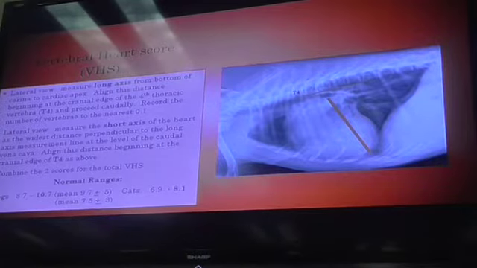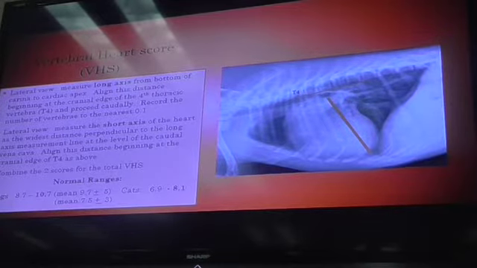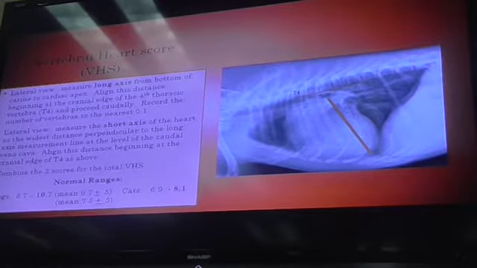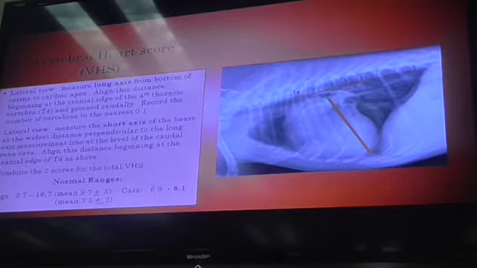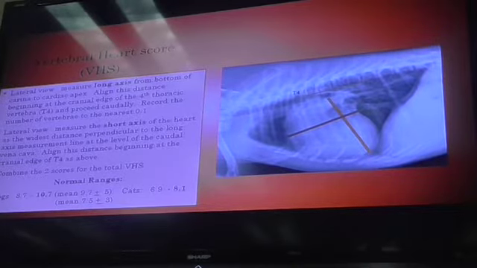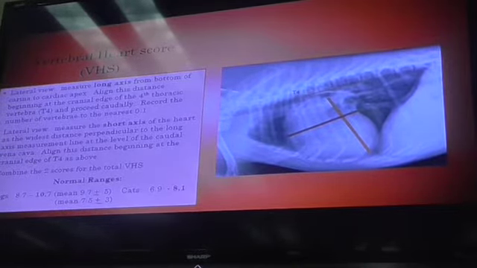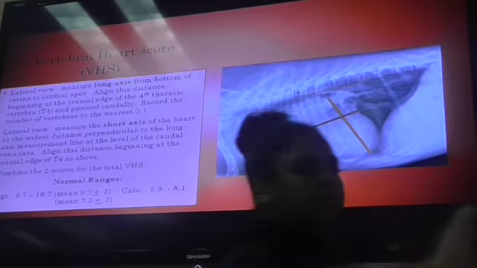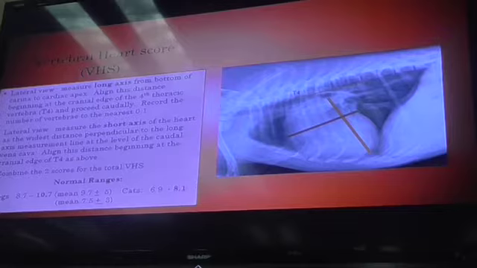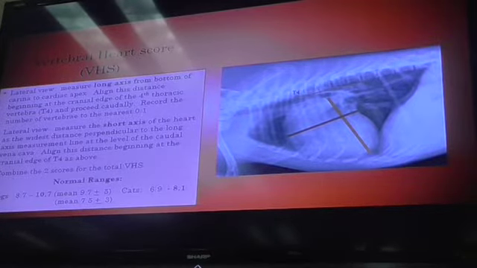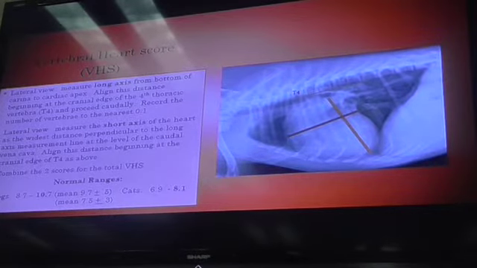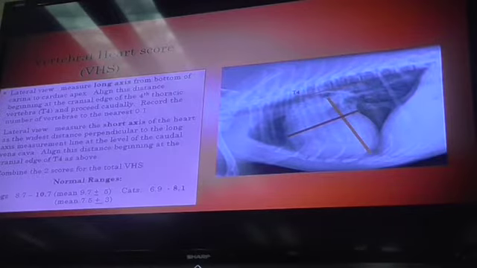You'll record that to the side. Then you're going to measure your short axis, which is going to be perpendicular. So you're going to make a cross, starting at the level of the caudal vena cava. Okay, everybody see where that is? Now, if we were on a better or updated computer, it would have been nice and smooth and looked like I drew it, so you could have followed it a little bit better. But this thing is not liking me right now. We're just going to be appreciative of what we have. So I started from the caudal margins at the level of the caudal vena cava, and I went across to the cranial margins of that cardiac silhouette.